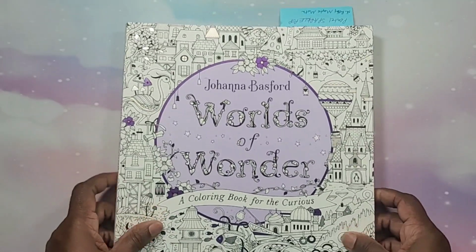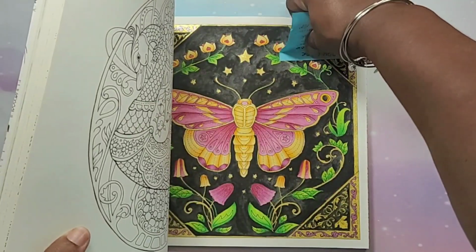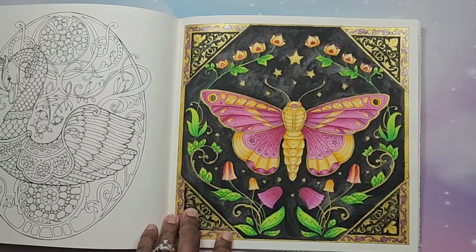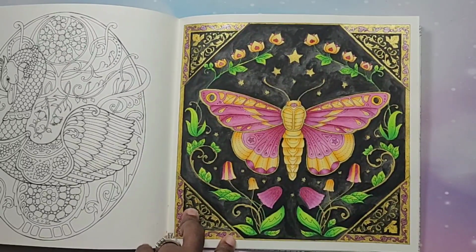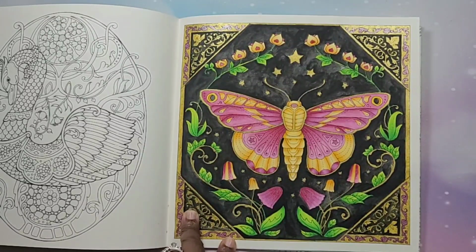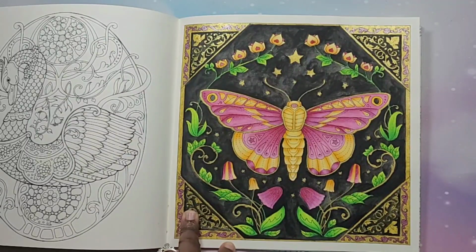All right, then I have another buddy color in Joanna Basford's World of Wonder. And this one here is what I did. This one is a buddy color with my color and chat group. So on Fridays I used to do every Friday night, like Google Meet, and a bunch of us would get on and just laugh and talk and color together. I paused it for now. Well, every other week we choose a picture to do as a buddy color.